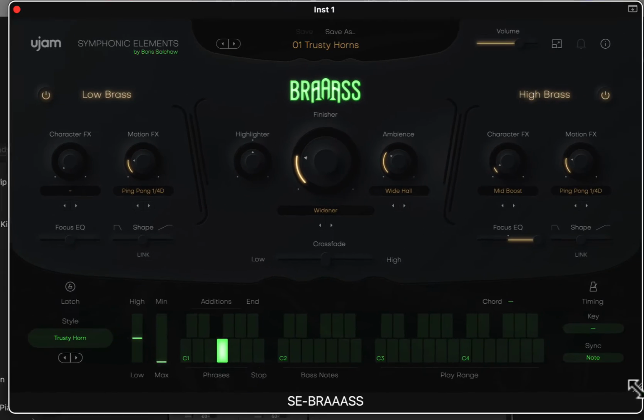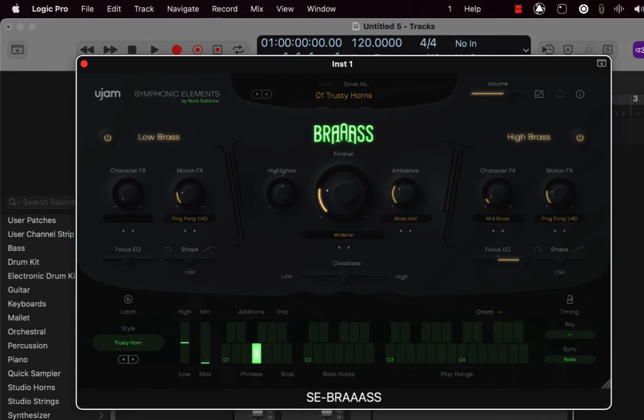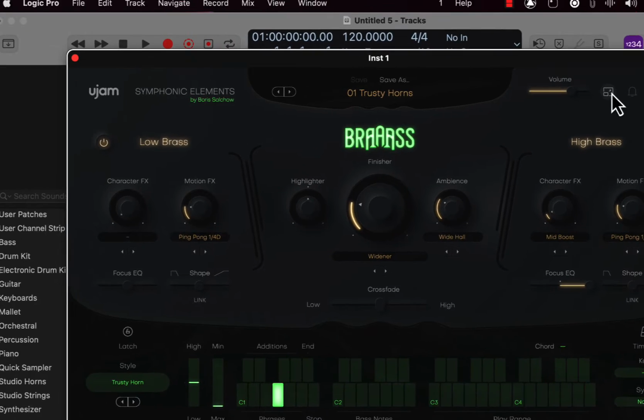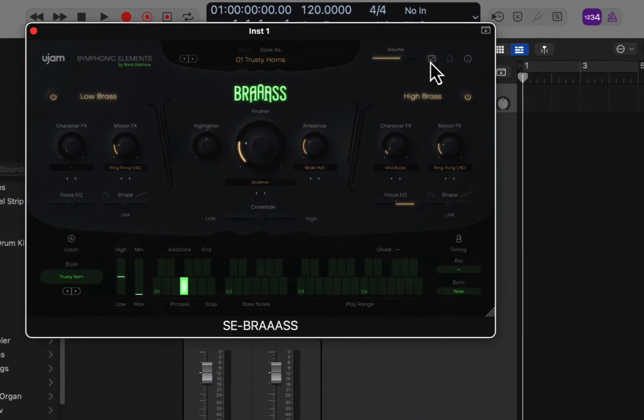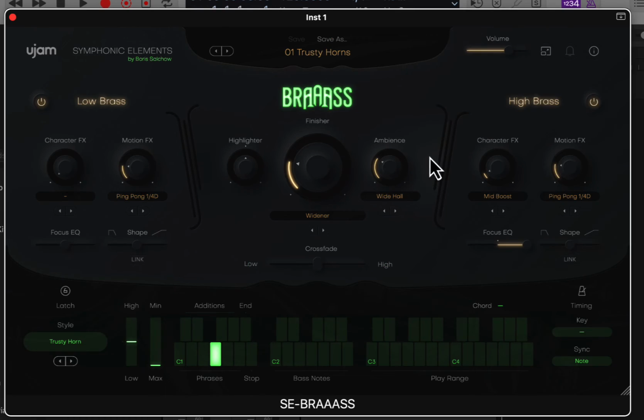And actually, we could resize the plugin as well, which is cool. And we can just hit this little thing here to give it different settings, whatever. So anyways, let's jump into this. Let's check out some sounds.